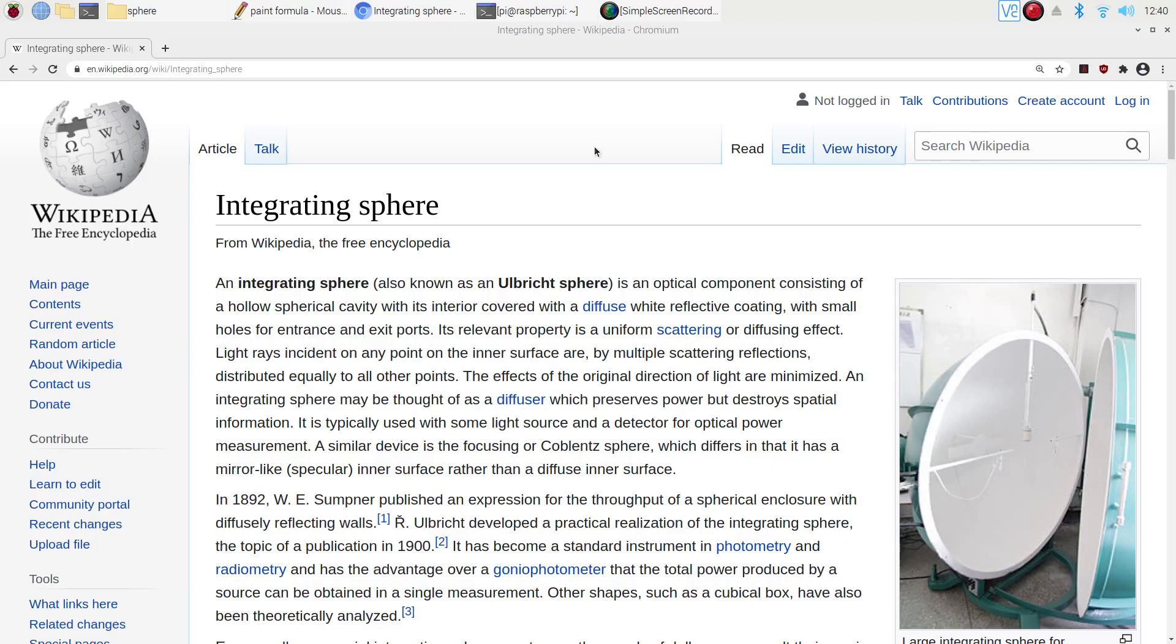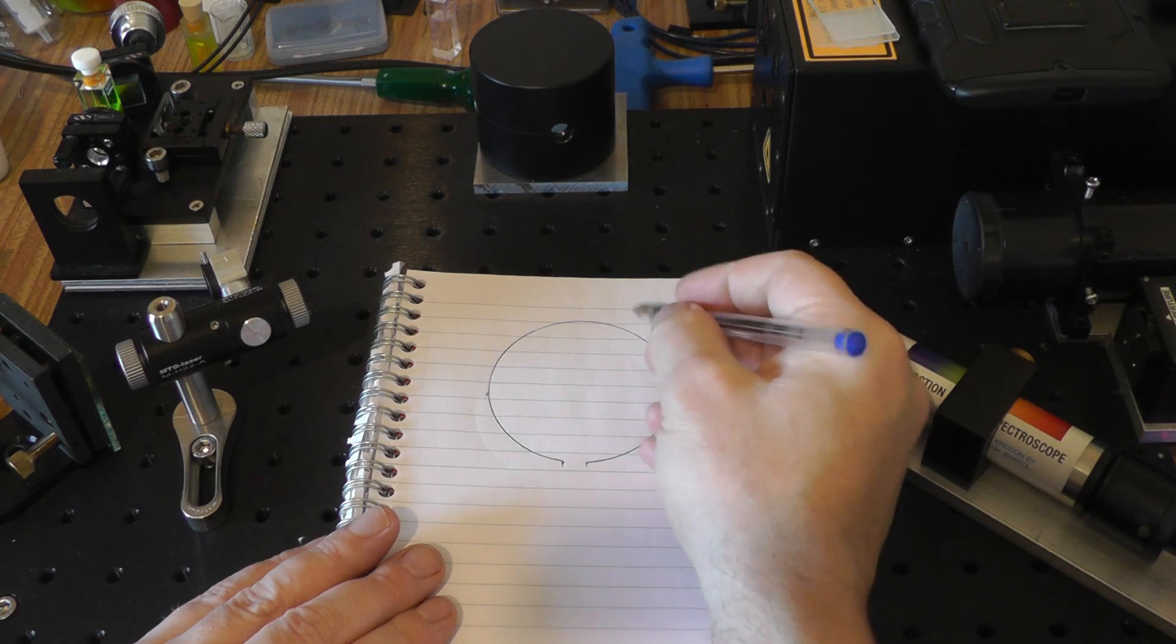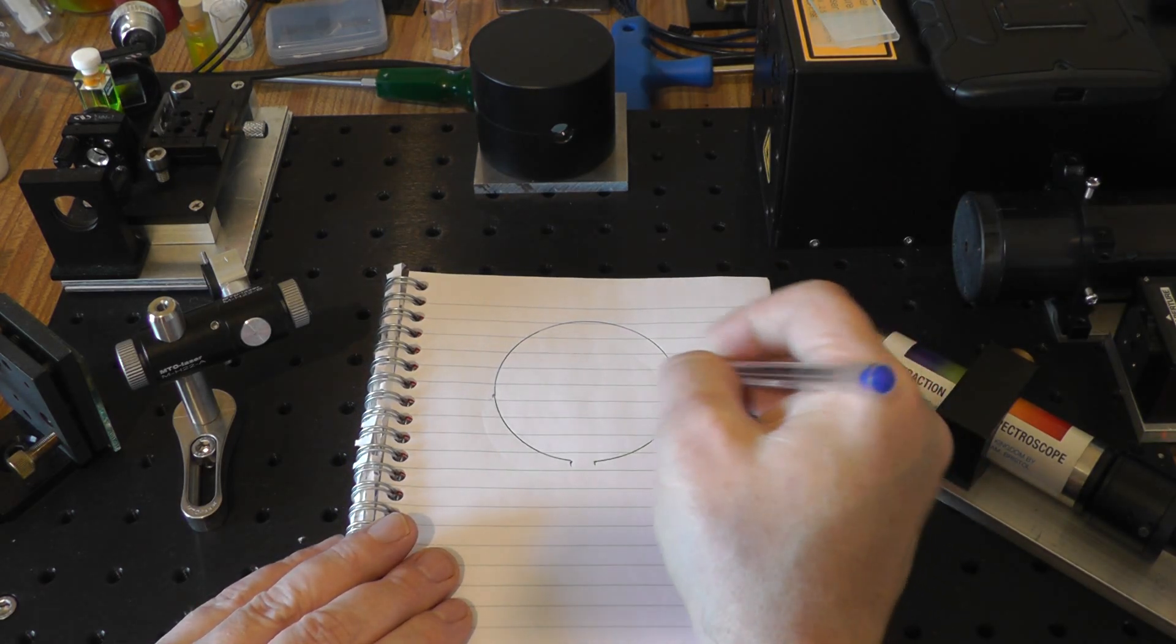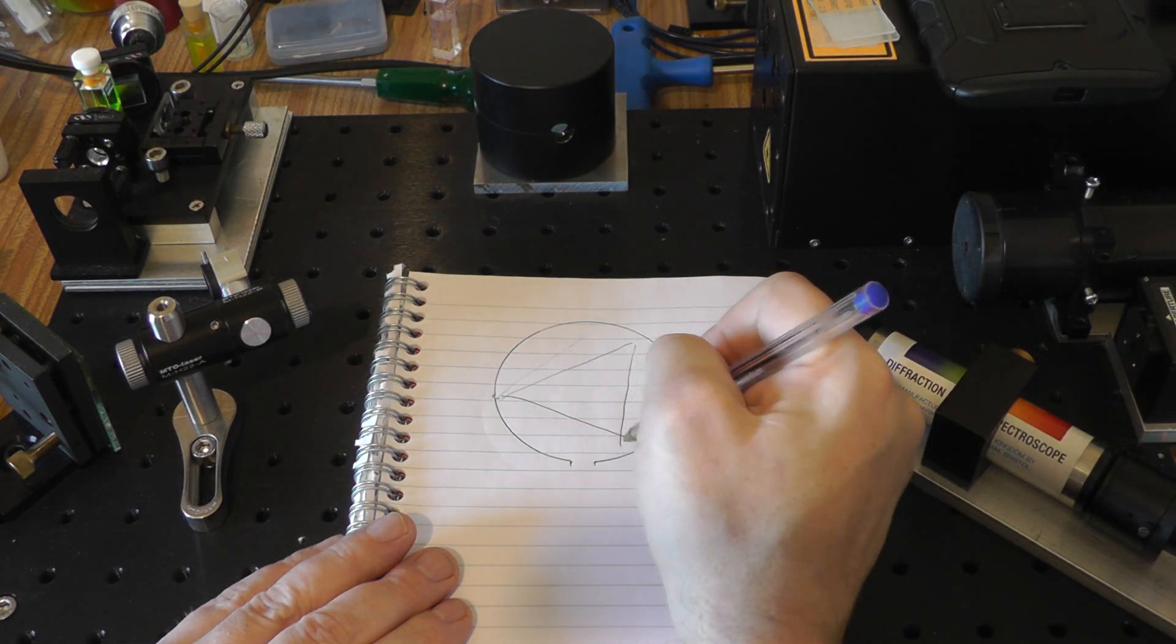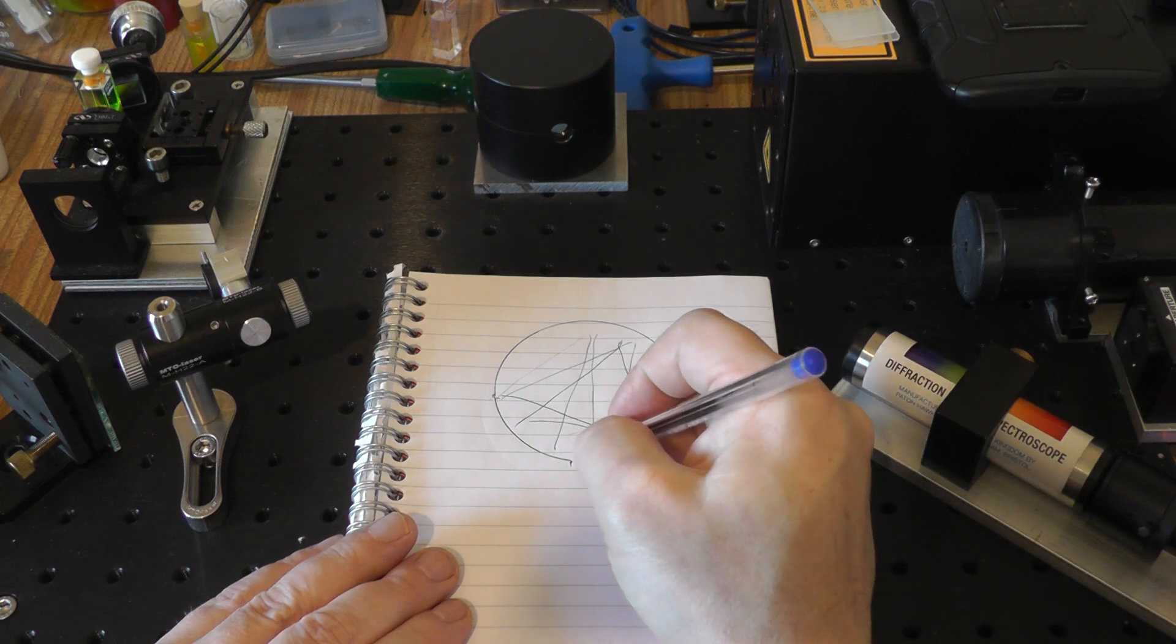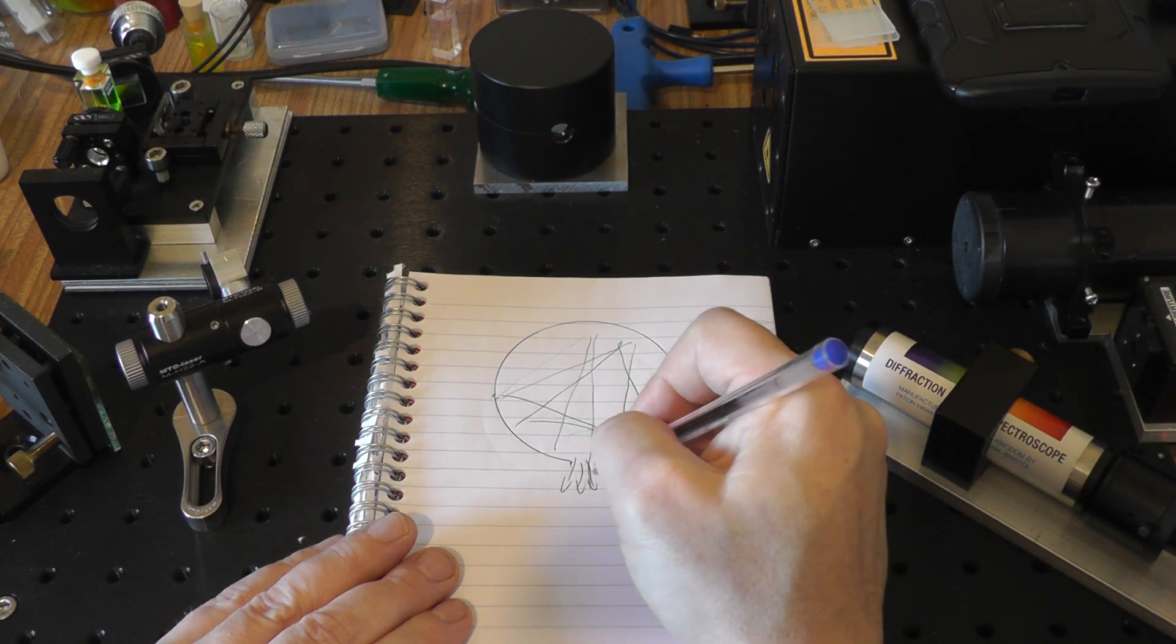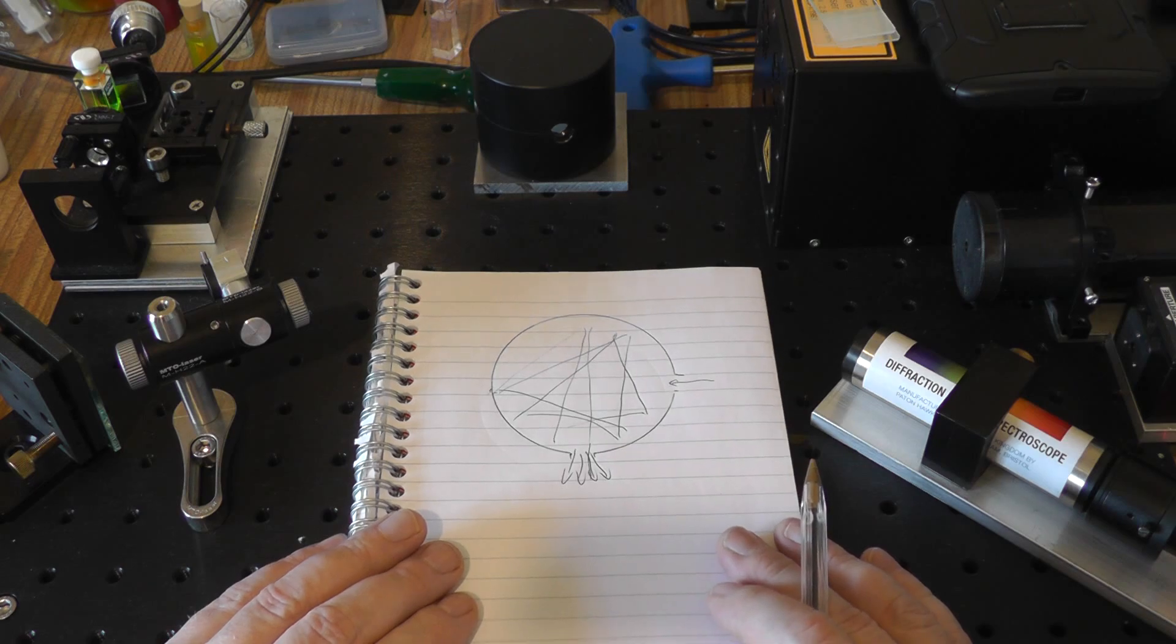If we take a look at the Wikipedia article, it's basically a hollow cavity that's covered on the inside with a diffuse white reflective coating. The coating for these things is the secret sauce but it's not that secret. The stuff's been out for years. So let's look at how it works in practice. If I have a sphere coated with Spectralon on the internal surface, and I shine a laser in here, it's going to hit the wall at the far end and scatter off in all directions around the sphere, bouncing around forever until it finds its way out of the hole. We end up with a very very diffuse field of light. It should be very easy to point a spectrometer at without worrying about artifacts in the beam or any other weirdness.